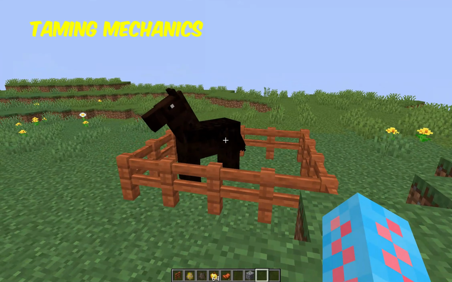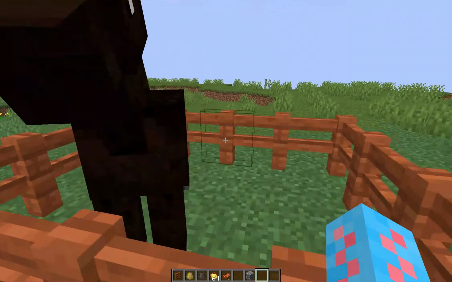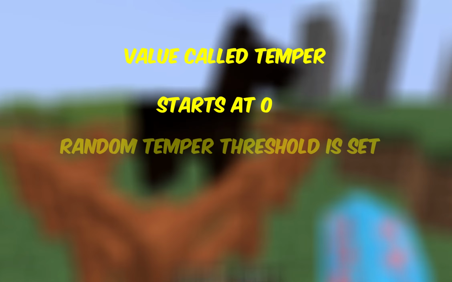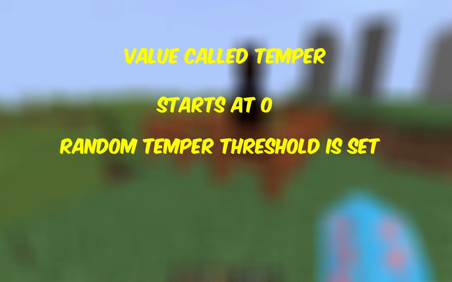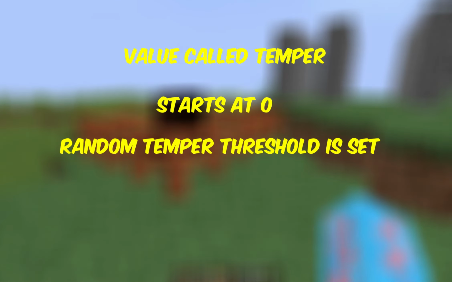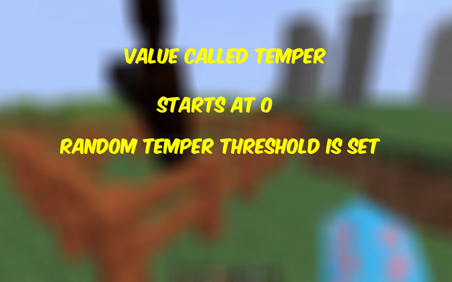Now, how do you tame a horse? There's some complicated mechanics here. First thing that you're going to need to understand is that there's a value called temper. Whenever you first mount a horse, the temper number is going to start out at 0. And also whenever you first mount the horse, a random threshold between 0 and 99 is established, which must be reached for the horse to be tamed.